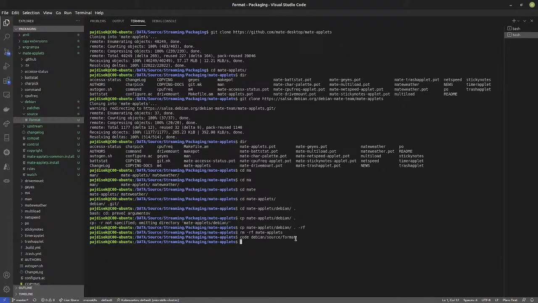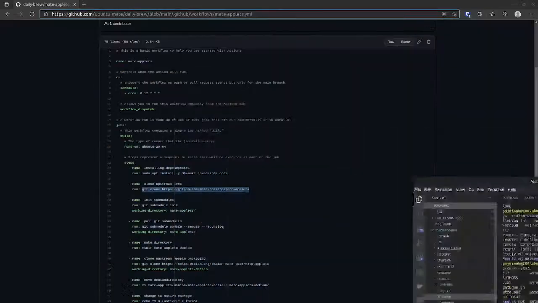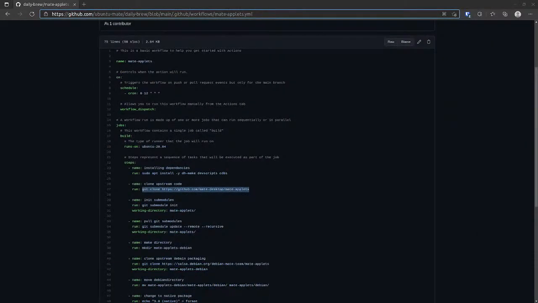Now all we need to do is run the correct commands. So dpkg dash. Let me check. I have it somewhere. What I need to run. Hmm, this is weird.